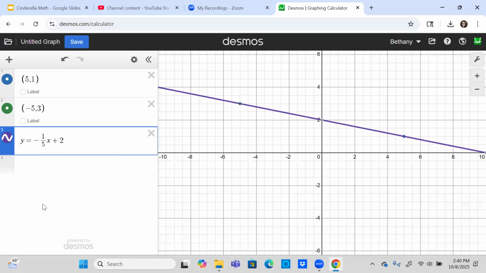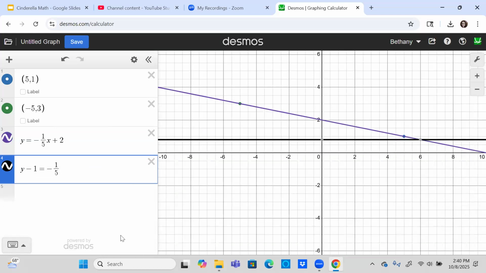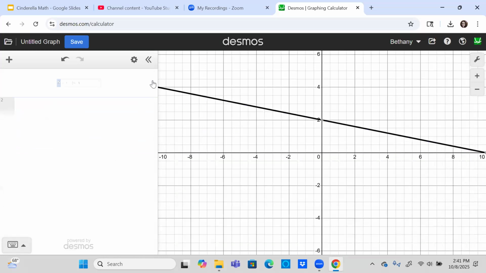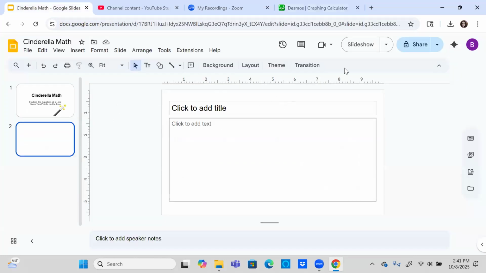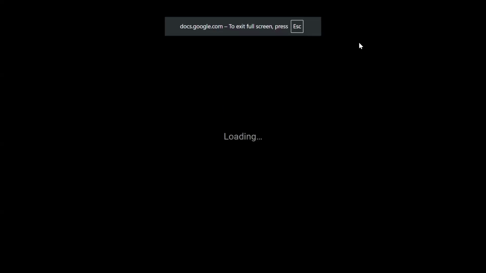It hit both points. If you left it in point slope form, using that first point, it was y minus 1 equals -5 times x minus 5. Boom, same line, we're good. And that's how you can check. All right, I think I'll do 2 more here, but I'm only going to do my preferred method now.